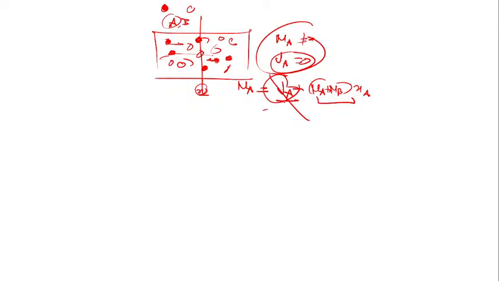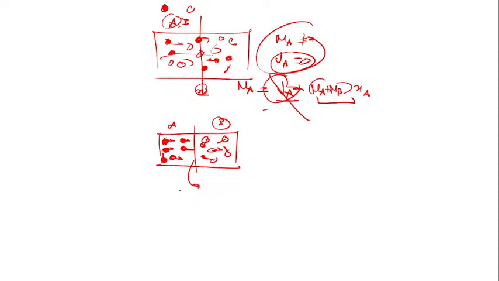My dear student, listen. This is the first case, clear. Second case, when the difference in concentration is there, meaning more molecules of A are on this side and more molecules of B are on that side. When we remove this partition, then obviously the molecules of A will move from high to low and B from low to high. A will move from left to right and B will move from right to left. The left side is pure A and the right side is pure B. When you remove the partition, obviously the transport of the species will take place.